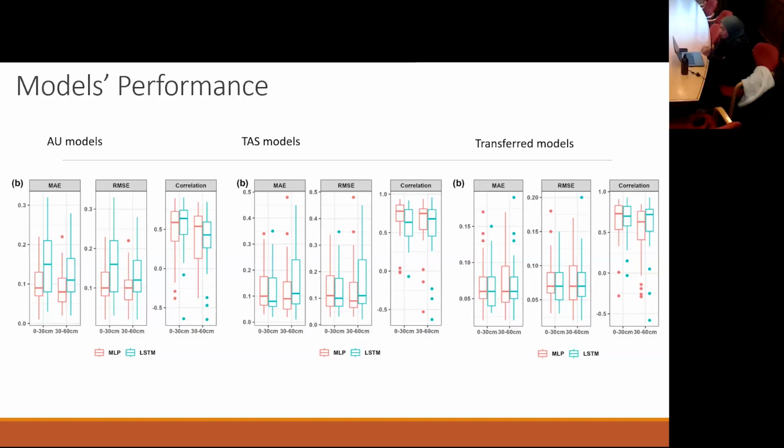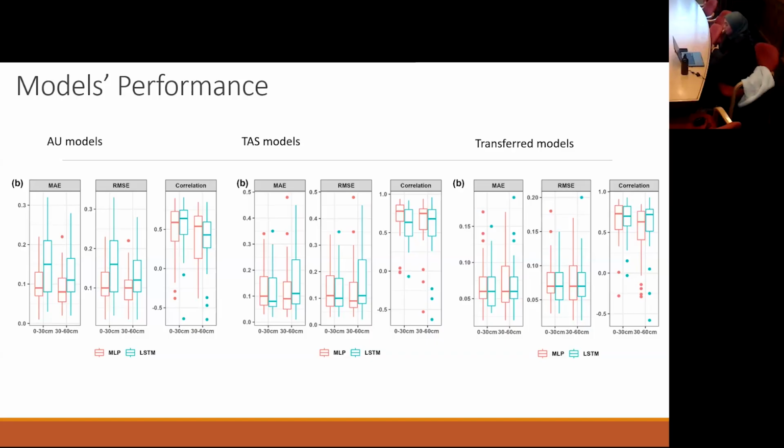So it's basically telling us that we cannot just use the existing models directly in Tasmania, even though the Australian dataset may have included one station in Tasmania. It is revealed from these experiments because the characteristics of the dataset between Australia and Tasmania are actually different. So the model from Australia cannot really capture the characteristics of the soil moisture in Tasmania. That's why it performs worse compared to the others.